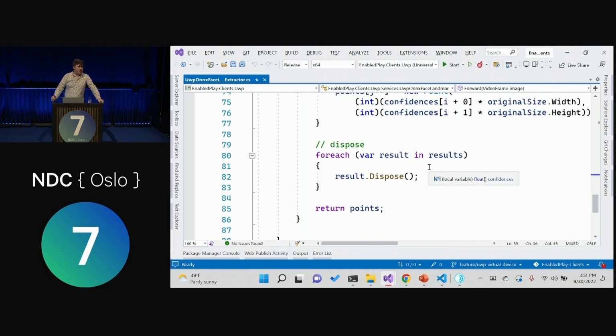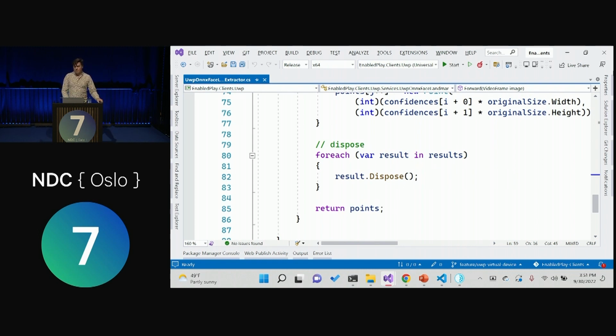We have to dispose the session if we're not going to reuse it. We need to dispose the image data because that takes up a lot of memory. Think about it, if we took a picture of all of you and we actually could get the 112s of each of your faces. We've got, I don't know how many of you there are, 50 maybe people, and we have 50 images in memory at all times. Got to clean stuff up.